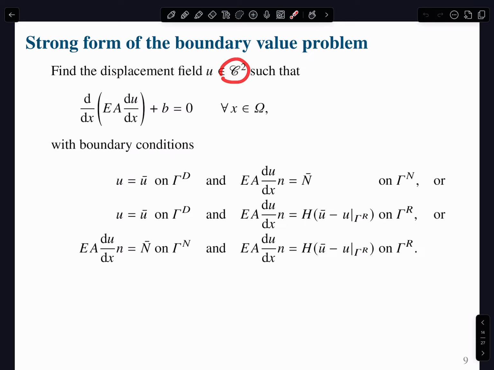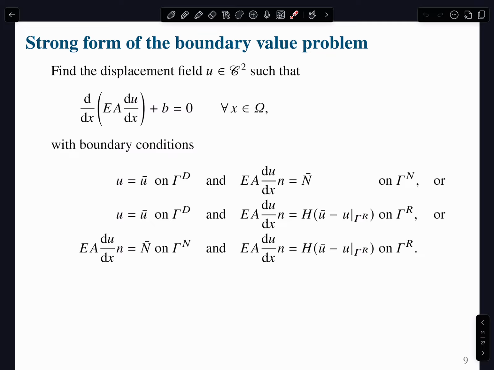Have you seen this notation before? No? Well, C is the space of functions that are continuously differentiable. So you can think of C0 as the function being continuous but the derivatives being discontinuous. You can think of a space C1 where the function itself is continuous, the first derivative is continuous, but the second derivative is already discontinuous. Or you can perhaps think about a C minus 1 discontinuous space where the function itself is discontinuous. Like in fracture mechanics, we're dealing with C minus 1 functions.